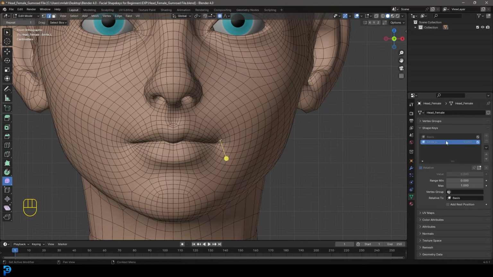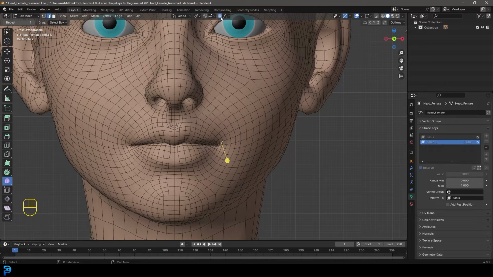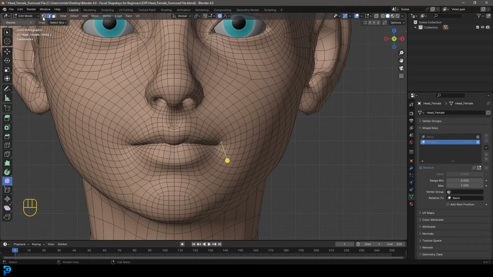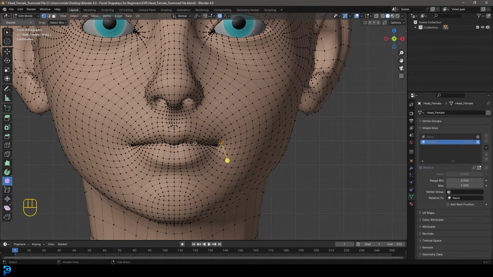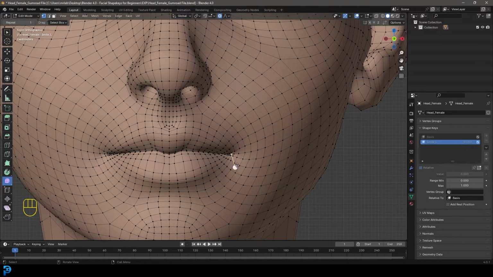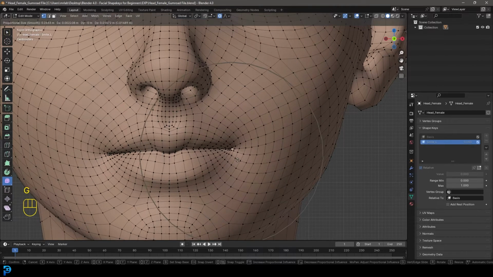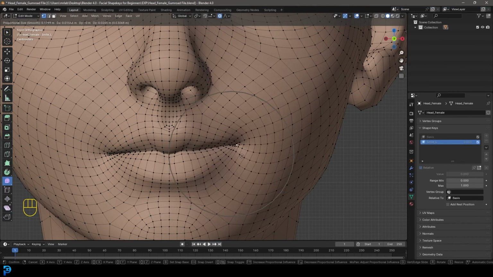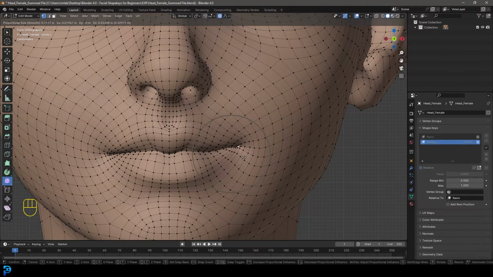So we're in edit mode with the smile underscore L. You're going to make sure you come up here and enable proportional editing. But also with proportional editing, you want to make sure it is connected only. And I prefer to go to the vertex select option and then select the vertex. And let's grab the corner of the mouth here. And let's press G to move. And you want to roll your middle mouse button. You don't want it to be too big where it goes over the middle of the face. So let's just make it small, rolling it down to make it small.